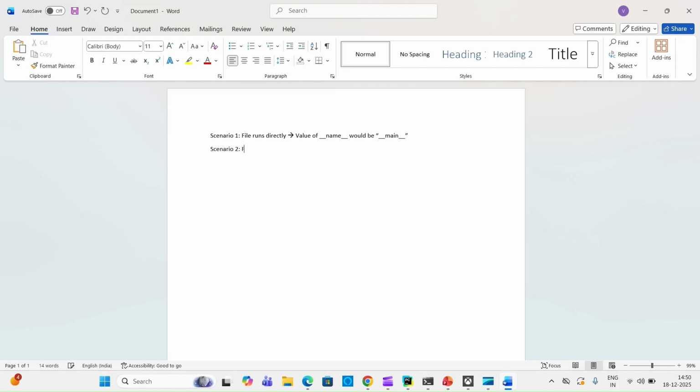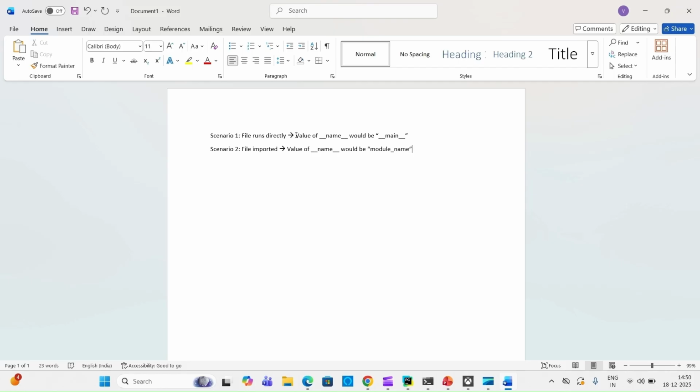So the second scenario goes as: the file is imported. Then in that case, the value of name would be the module name. Okay.